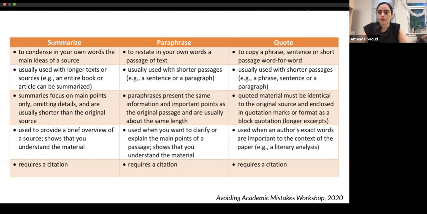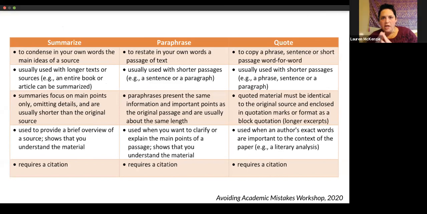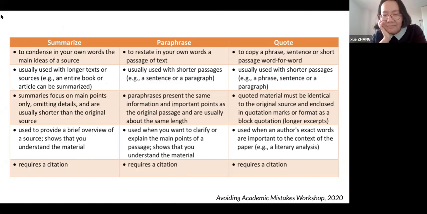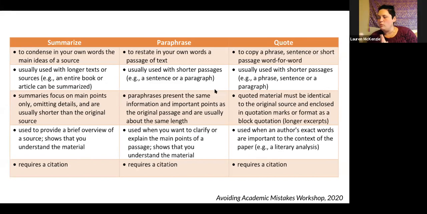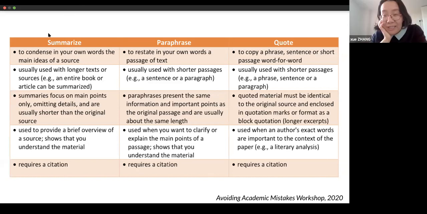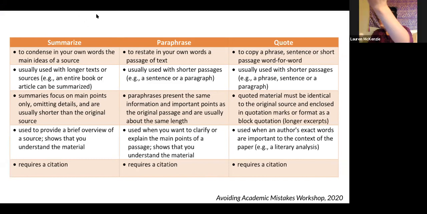So to summarize is to reduce, to take a large text and reduce it. I like to think of a summary as around 10% of the original. Yeah. And that depends, of course. It's not a rule, it's just a guideline. And I like to think of summarizing: the goal of the summary is to reduce. That is my first goal. When I paraphrase, my first goal is not to reduce.